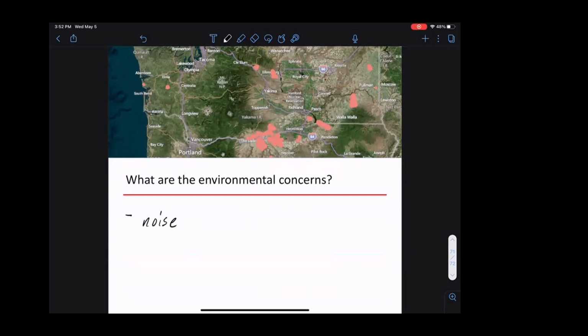And so if you ever get a chance to go to a place where you have large wind turbines rotating at fairly high speed, that's really loud. It's like a jet engine. You can hear it from far away, right? So you really don't want to build it too close to people, where they can hear this. So that's a lot of noise.